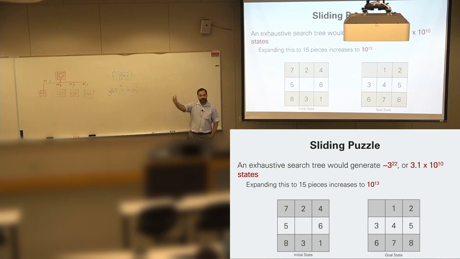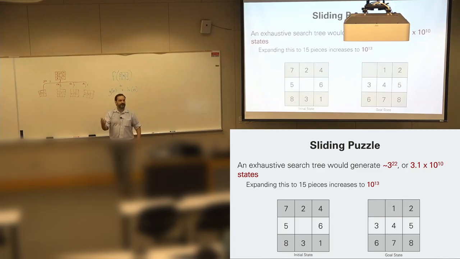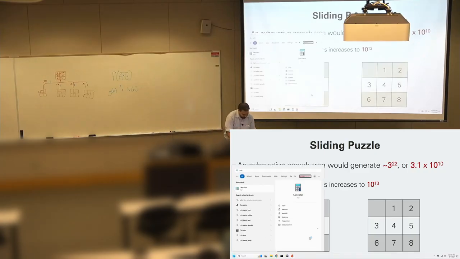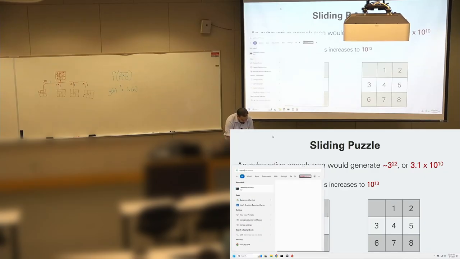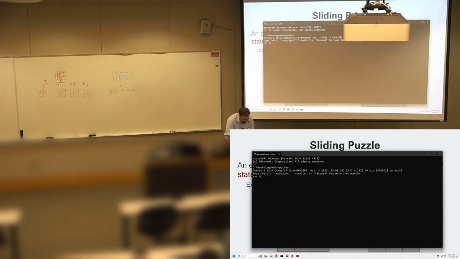So the motivation, even if we're just looking at this from a tiny little 3x3 example approach, is notice that if I have the amortized branching factor of 3, and I have 22 moves that I could potentially be doing, that is 3 to the 22nd power. Whatever that is, that is that number. What is that? Thousands, millions, billions? 31 billion?